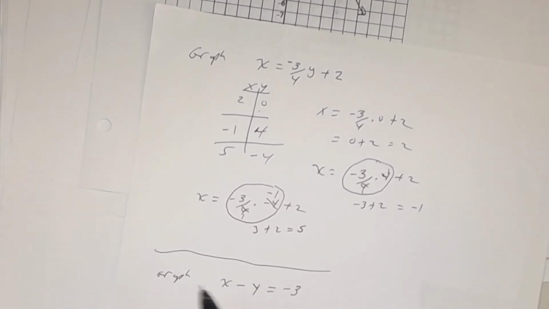So it is easier in this case to get x by itself. If you get y by itself, you would have to subtract x, but then you don't get y by itself, you get negative y. Then you have to divide by negative 1. I'll show you both ways, but that's going to be the idea. So get x by itself, because that already has a coefficient of 1. So you're going to add y to both sides. So I get x equal, put the variable first, y minus 3. So x equals y minus 3.